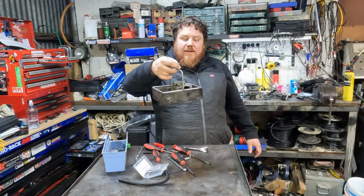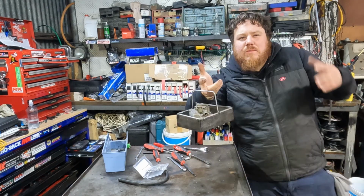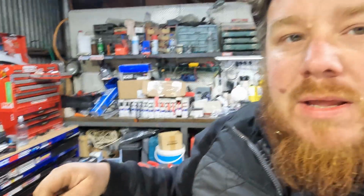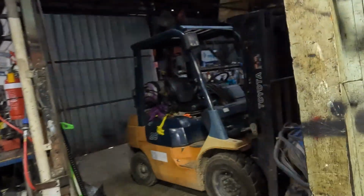So I've got everything now in our little basket, even some of the stuff that we're not going to be using again, but we'll throw it all in anyway. So off to the ultrasonic cleaner. But first, to make it through the maze created by our motorbike mechanics.